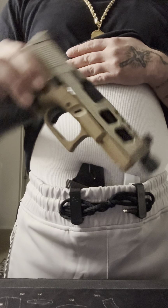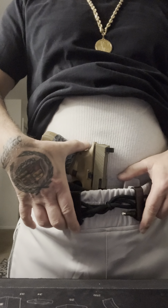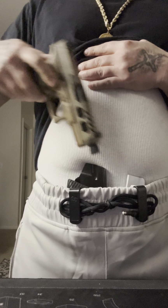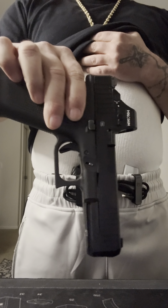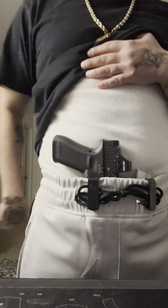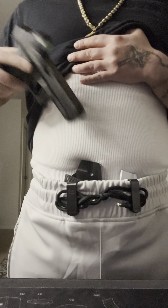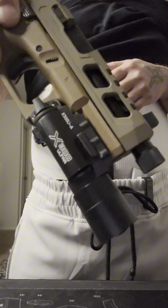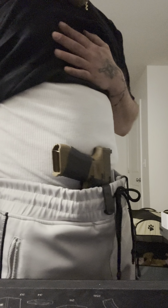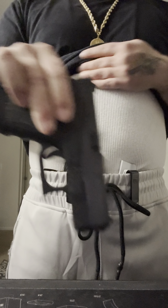Glock 19X, no light. Glock 17 Gen 5, no light. Come on, you heard the snap. 19X Surefire X300. Glock 26, no light.